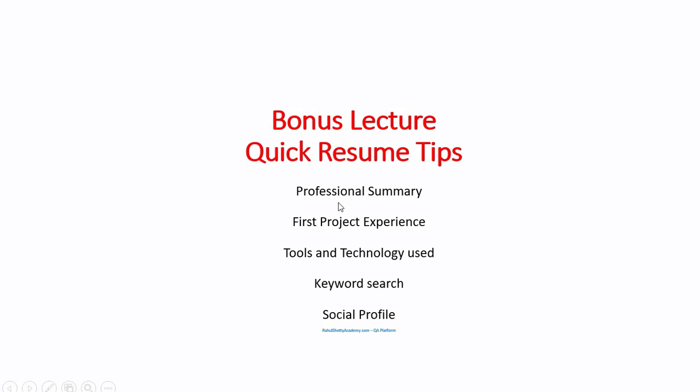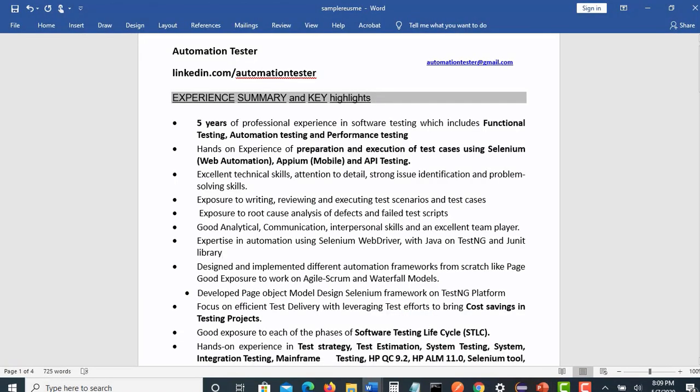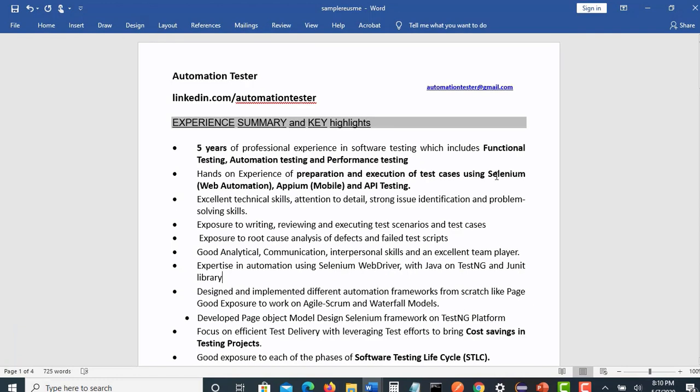The professional summary is the first thing which will show up when you open anyone's resume. Let me show one sample resume and we will go through these points. I worked for one consultancy to shortlist resumes, not now, somewhere I worked last year. They would send me around 40 to 50 resumes in a day, and ask me to shortlist 2 or 3 from those 40 resumes.